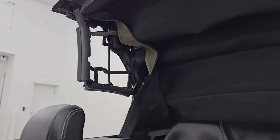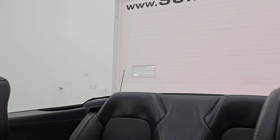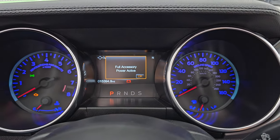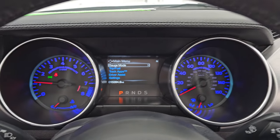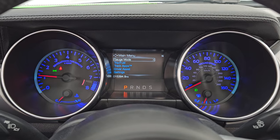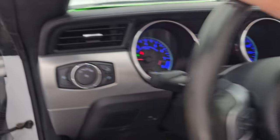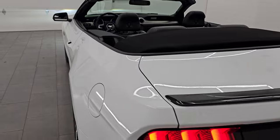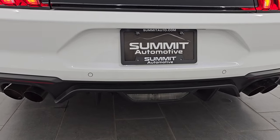You just have to open that like so, then press that button and away it goes. Let's start it up, take a look under the hood, and then we'll do a final walk-around with the top down. It starts right up — no check engine lights or anything like that. It sounds really good too.